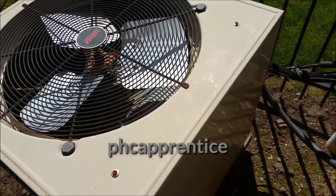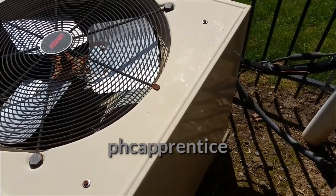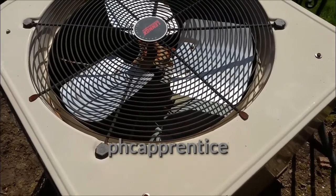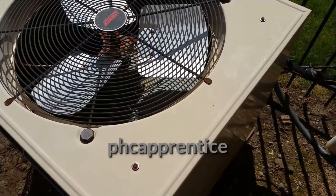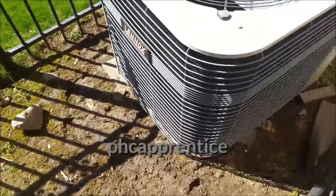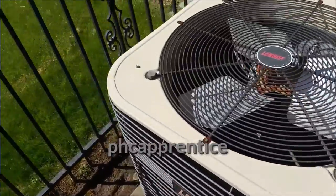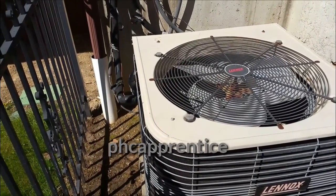This is an Olenek. I saw the liquid line Schrader core was oily, removed it, and saw some bubbles — so obviously the liquid line Schrader core is leaking. The question is: do I pump the unit down, change the Schrader core, and assume that's the only leak, or do I sell the customer on a complete leak check? We had about 125 psi standing pressure while the unit was running before it kicked off on low pressure, 145 on the high side, and about 30 on the low side. What does that indicate about how many pounds this unit may be low? If it's one or two pounds I'll top it off with R22; if not, we'll do an R407C conversion on this thing.